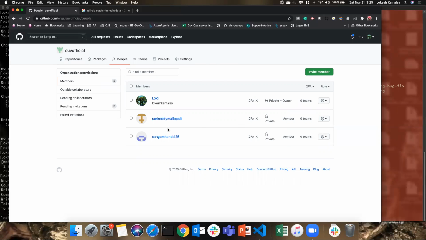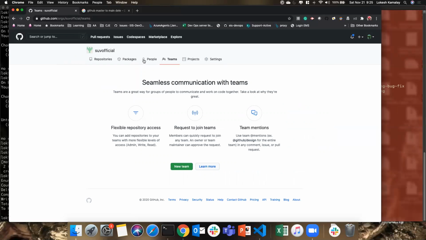Okay, so now I have 2 people here who have accepted. So now I'm going to create a team. Team means group of people. Again, in your organization, you can create teams like HR team, finance team, and then project A, project B team, right? And then you can assign the details. So maybe I'll explain how the teams and GitHub work here. Then you can easily understand that.